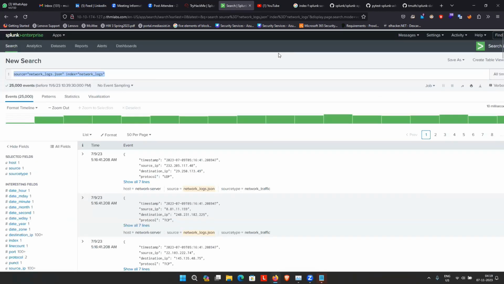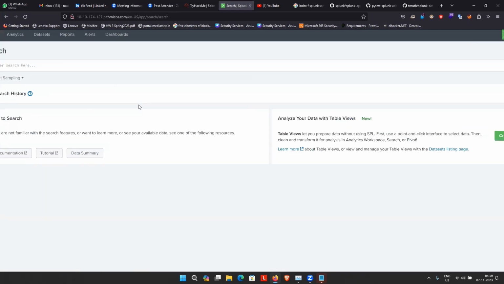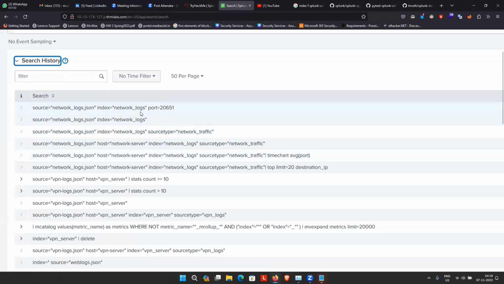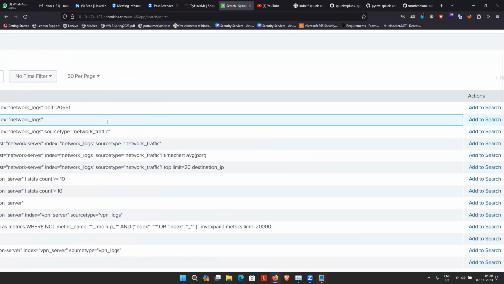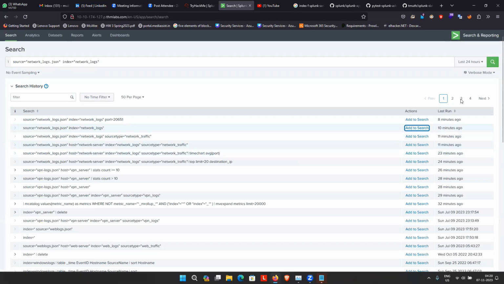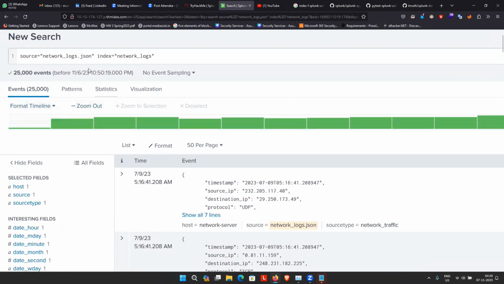So you have to go to the main dashboard. Then you can click on Search and Reporting. And before clicking any file data, we have the history available. So I just took from history the network logs and the JSON file. So we just need to take this second one and add it to this. After adding this part, we have to go for the all time data, and then you will get the actual 25,000 data. Now from the 25,000 data, we have to filter for the other details.